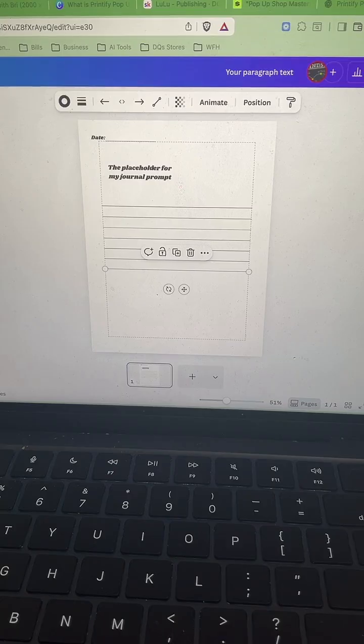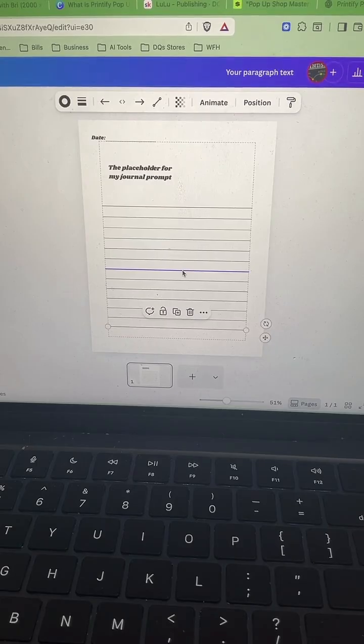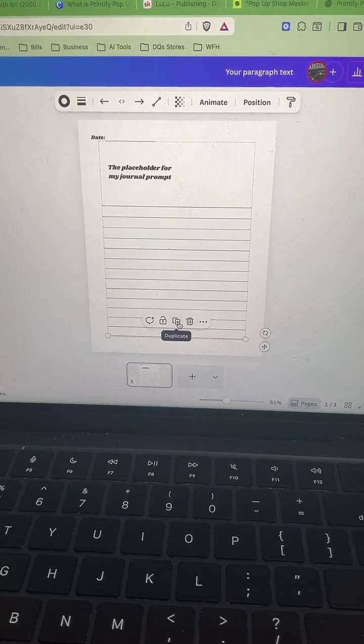All right. So what I'm going to do is do Command D or Control D, depending on the computer that you have. And it's just going to continue the duplication of the lines without me having to continue to click this button. Saves you a few seconds, but we all about saving seconds, all right? We all about saving seconds. Okay, so now we have our lines.